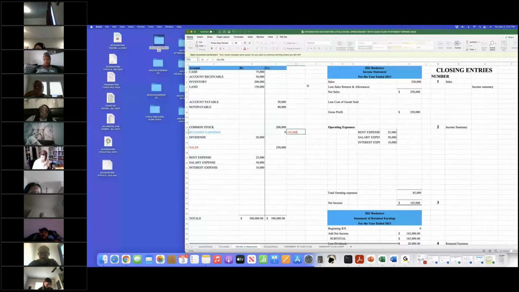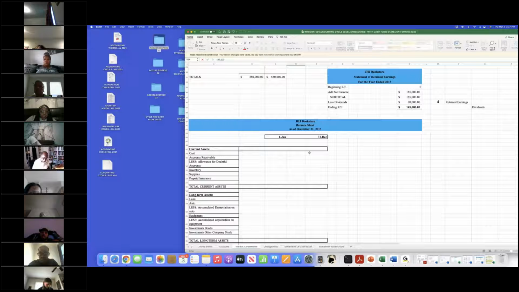So now if we do the balance sheet, our cash should have already been here at 75,000. I was kind of messing around. The receivable is going to come straight down at 50,000. But see, you could have linked those in. So 50 and 200.